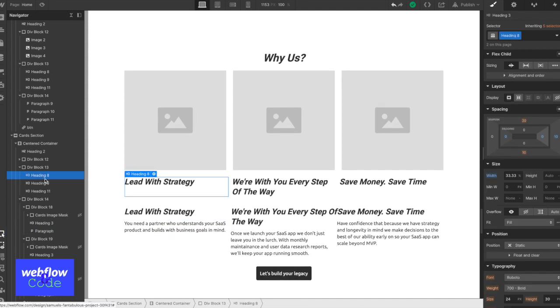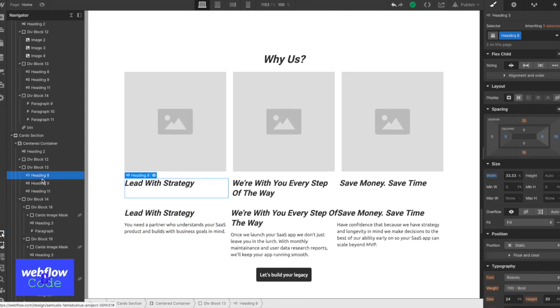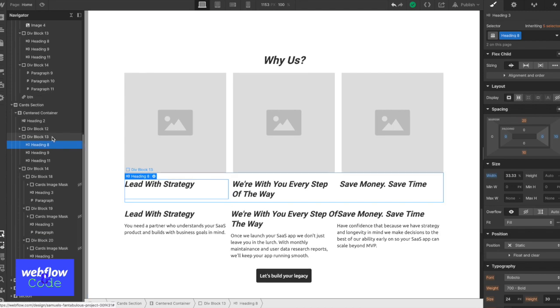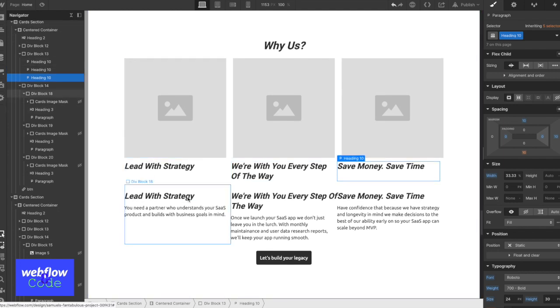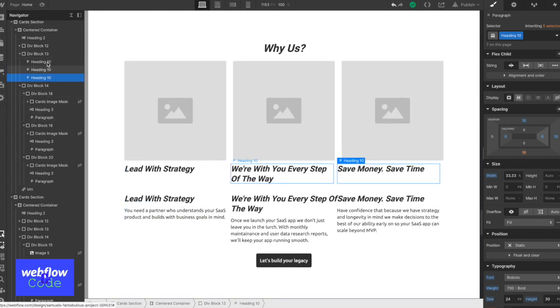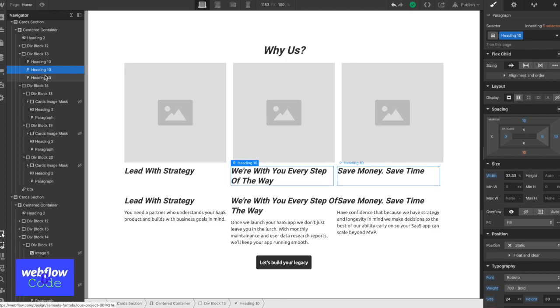So here, what I want to do is change these into paragraphs. And so I've just quickly done that there. I've made them look like headings, but they're paragraphs, okay? The reason why I'm making them paragraphs is they will be read and understood by screen readers, but there won't be any emphasis put on those. So it's better that they're paragraphs rather than headings. So that's what I've tried doing here.